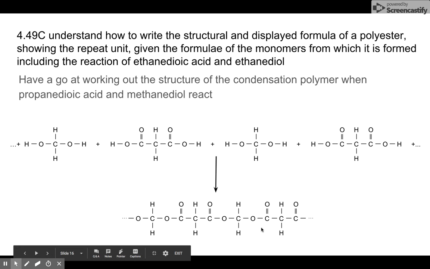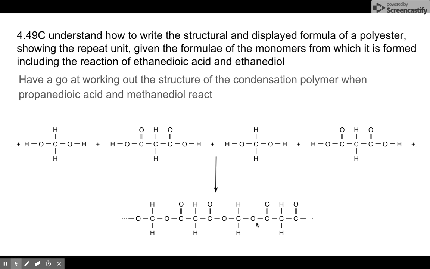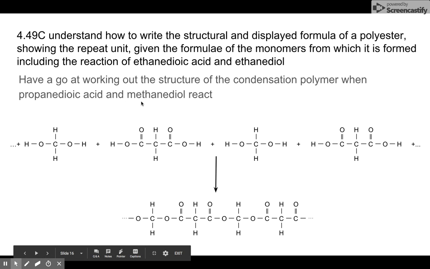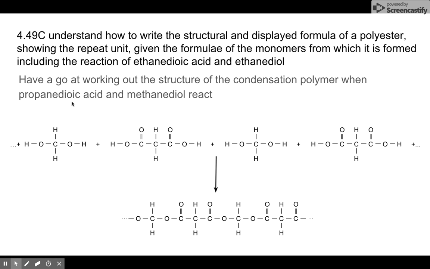So again, what we've got is a polyester, but when we compare it to our previous polyester, it's got a different number of carbons. So this would be a slightly different polyester with slightly different properties. But that's essentially the way that the polyester works. Remember, of course, we end up producing water as a byproduct of that reaction. Okay? You might want to have a go at working out a similar scheme for a different diol and a different dioic acid. Maybe try propanediol with ethanedioic acid to see what kind of structure you get.